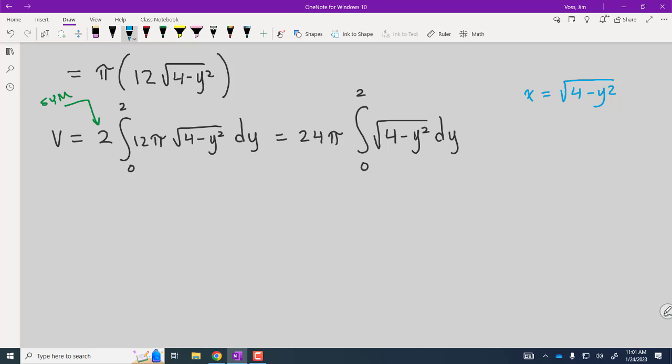But we can draw this very easily. This is the semicircle of radius 2. Right? Because if you squared both sides, you would have x squared plus y squared equals 4, which is a circle of radius 2. But if you isolate x and choose the positive square root, that's the right half of the circle. x squared plus y squared equals 4, circle of radius 2. If you choose x to be the positive root, that's the right half.